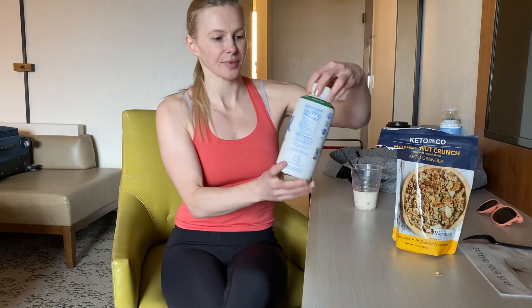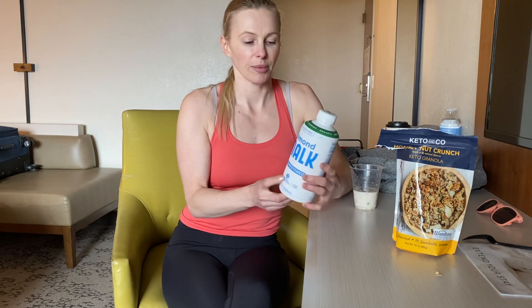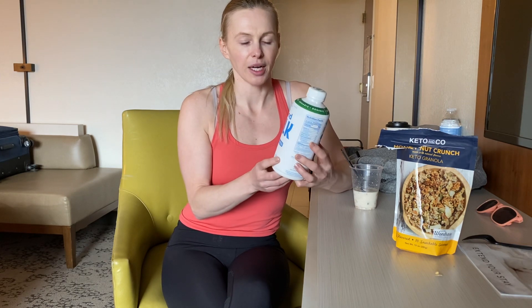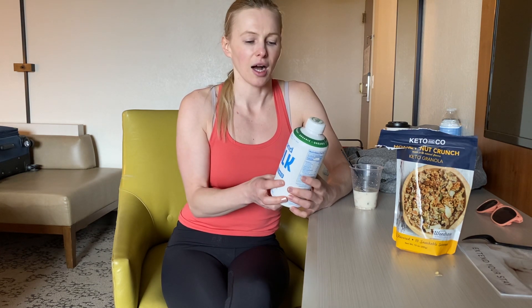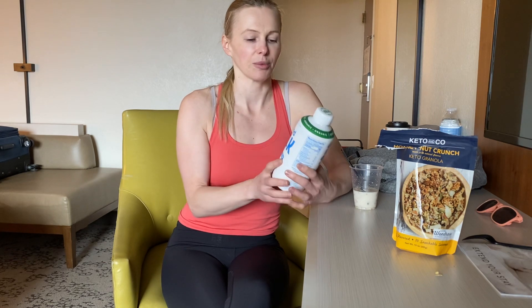Next is this. When I was at Whole Foods, I honestly looked in the dairy-free milk section for about 15 minutes — people probably thought I was a little bit crazy — but I was reading all the ingredients. My go-to is normally a gluten-free oat milk. I wasn't super happy with the selections that I saw there. All the oat milks, I wasn't sure if they were going to taste good and they had a lot of ingredients, so I tried to go as simple as possible.